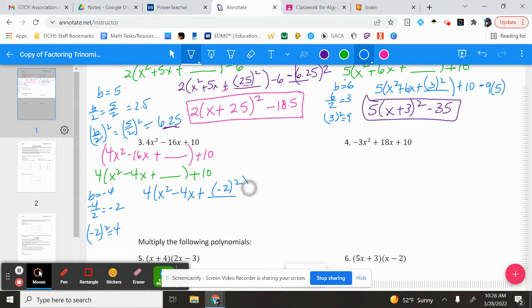I always put the plus, remember, because I'm putting it in so that when I get ready to take it out, I don't forget. So we said negative 2 squared is 4, but we also factored out a 4 here, so we have to do 4 times 4. Okay? Then we can get ready to condense, and life will be happy. Don't forget the 4 that we factored out, x, and instead of plus 2, now it was a negative 2, so I can do minus 2 squared. And then in your calculator, you want to type in 10 minus 16, which gives us a negative 6.